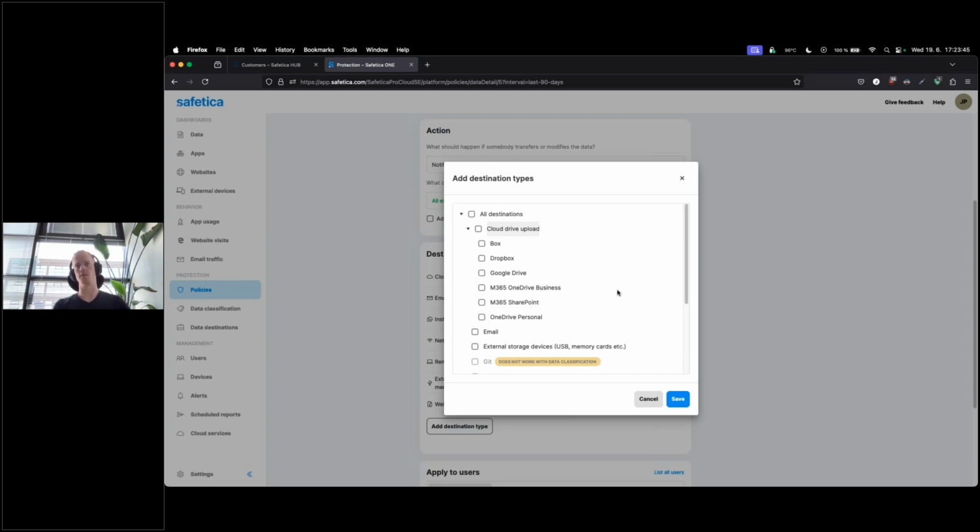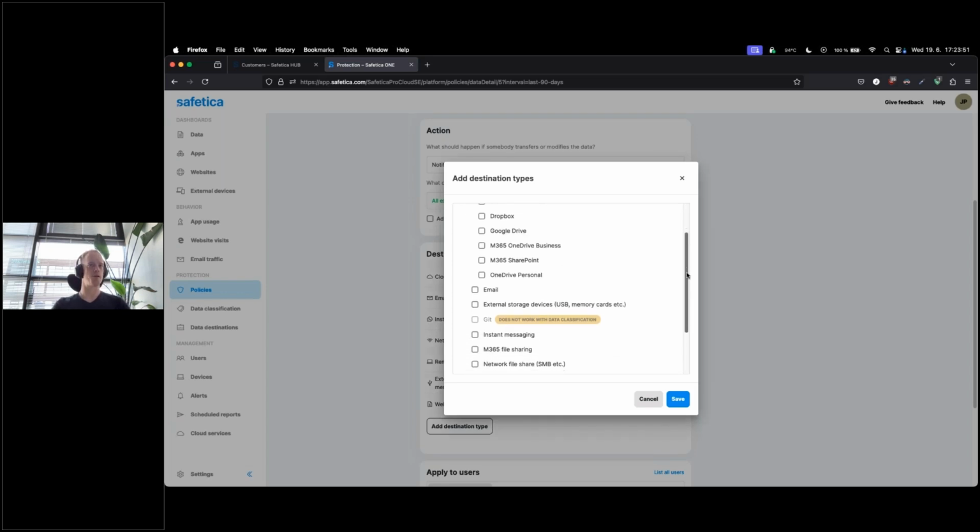So that would be that use case. Of course, we can restrict them also getting uploaded via the web and things along those lines. Also, naturally, email communication. If somebody's attaching some things to some emails and sending them somewhere they should not, we're going to pick up on that and be able to restrict it, or at least log the information, as I showed earlier. External storage devices, USBs, or whatever other things you might be plugging into your computer to offload data. We can cover that as well.